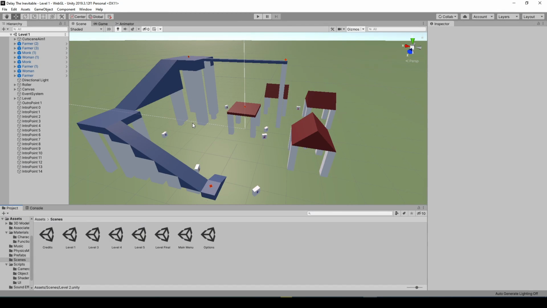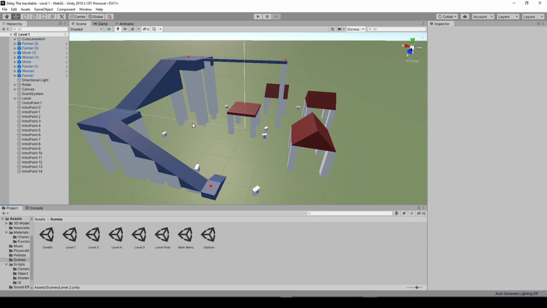Hello, this video is going to be me going through the game I made for Ludum 50, looking over the Unity project, the scenes and assets I created and the code I wrote, and just sort of explaining some of the decisions made and the way things were set up, and particularly the things that were set up in ways that I would prefer not to do on other projects.